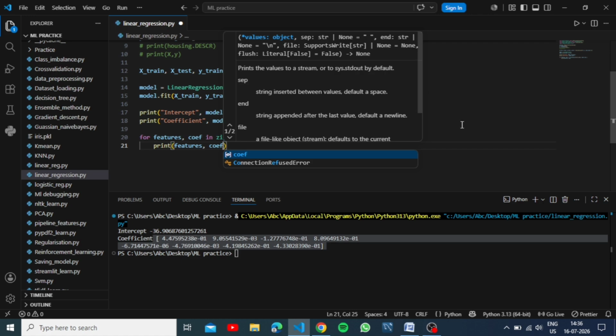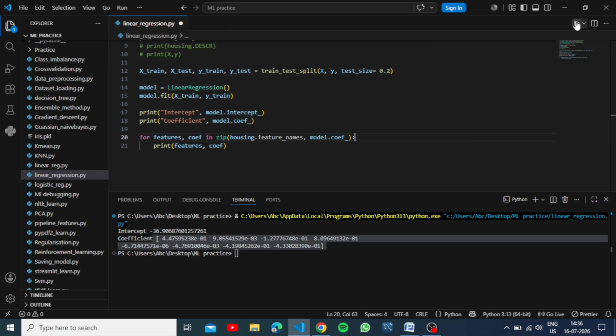Running the code, we can see exactly which variable has what coefficient calculated.